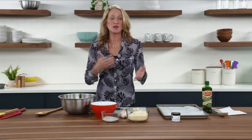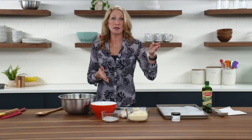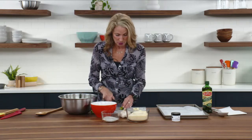I don't know if you've seen lately, some of the Brussels sprouts are bigger than golf balls. So then you would go 4 to 5. But 4 minutes, I have found across the board, is great for Brussels sprouts. Two for broccoli and 3 for cauliflower, if you're going to give them a quick blanch and you're going to do this recipe with those cruciferous veggies instead.